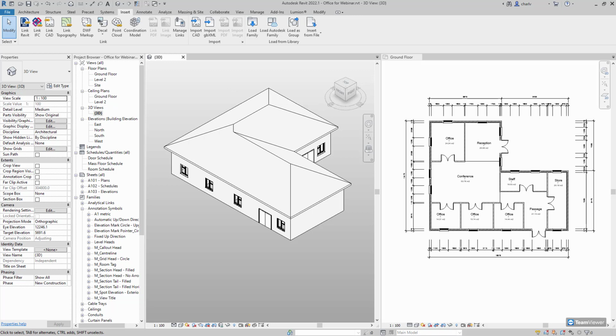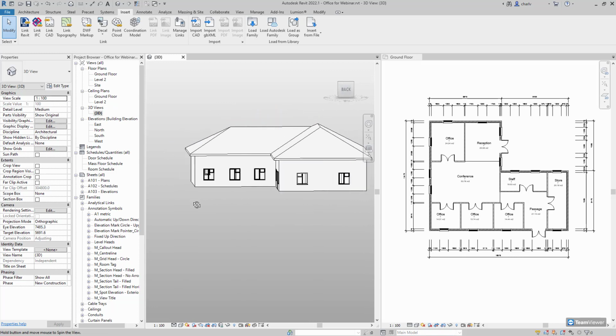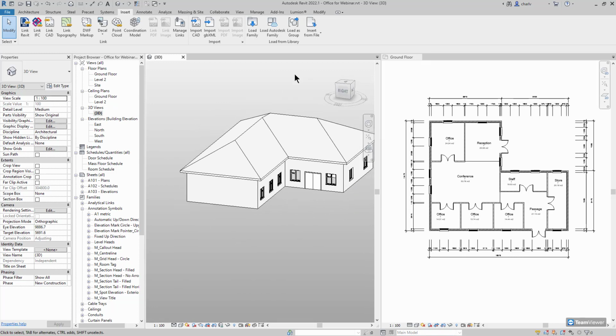And remember, we mentioned that the first part is to just create the project, because you need to upload this to something. So this is the project, just to introduce a little project. Okay, so it's not workshared yet. I've just opened up a little project, or drawn a little project from scratch. It's called Office for Webinar. I've purged it to make it a little bit smaller as well.